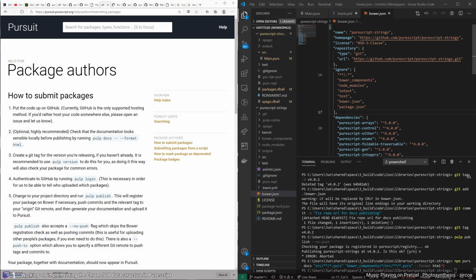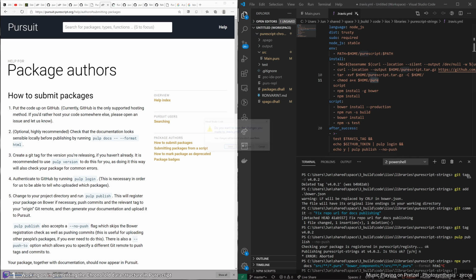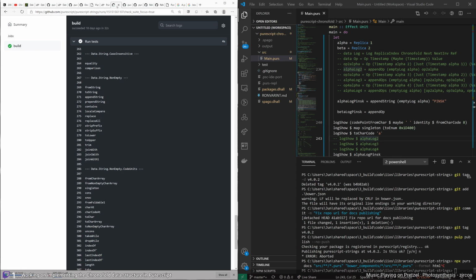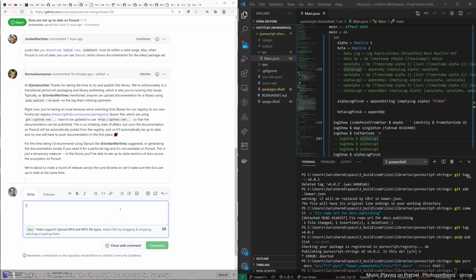I guess I've learned something important, and so I will pop back the stack on this and remove the PureScript strings library from our focus, and I'll just say thanks and leave it there. And good luck with the transition.